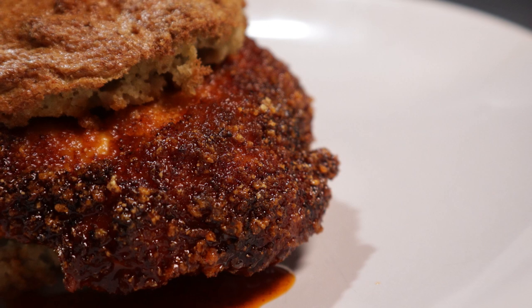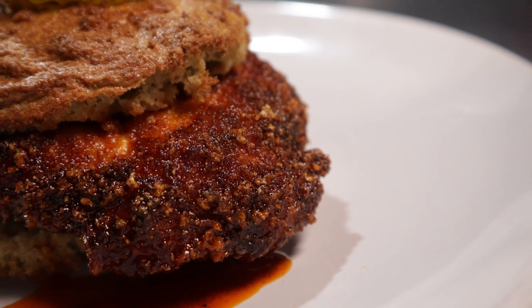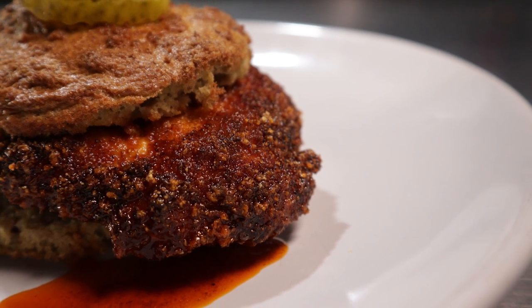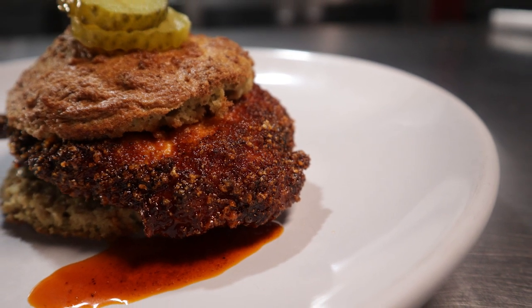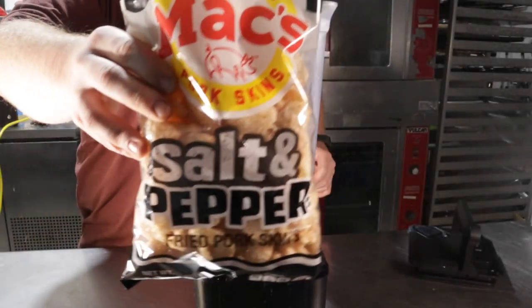It was super tasty and I plan on doing it again. A little preface here: if you don't like pork rinds you probably won't like this recipe, but if you have other ideas on how to make carnivore bread or make things crunchy, feel free to use those — I won't be offended. My southern blood just needs pork rinds every now and then to fortify it. Anyways, let's get started.